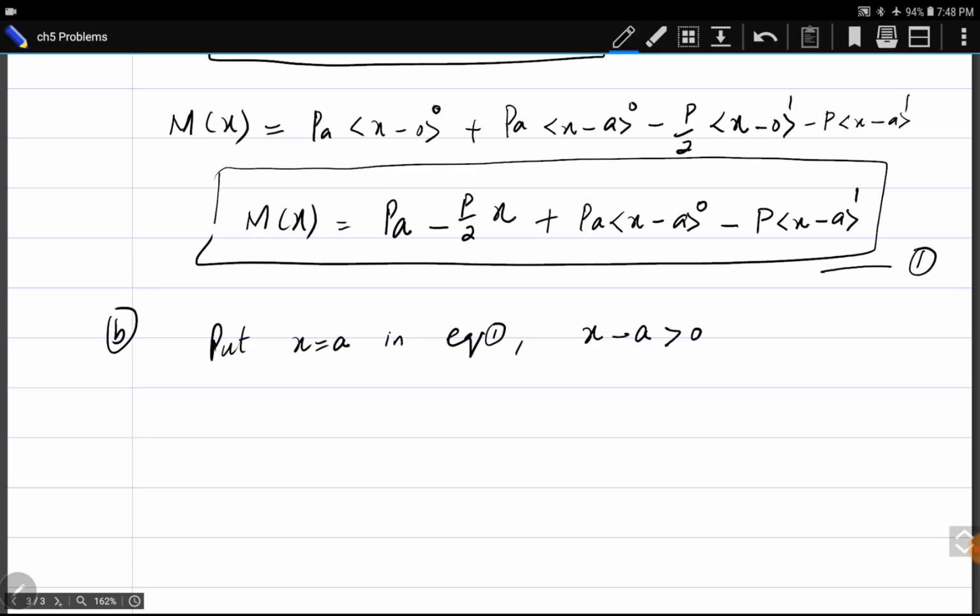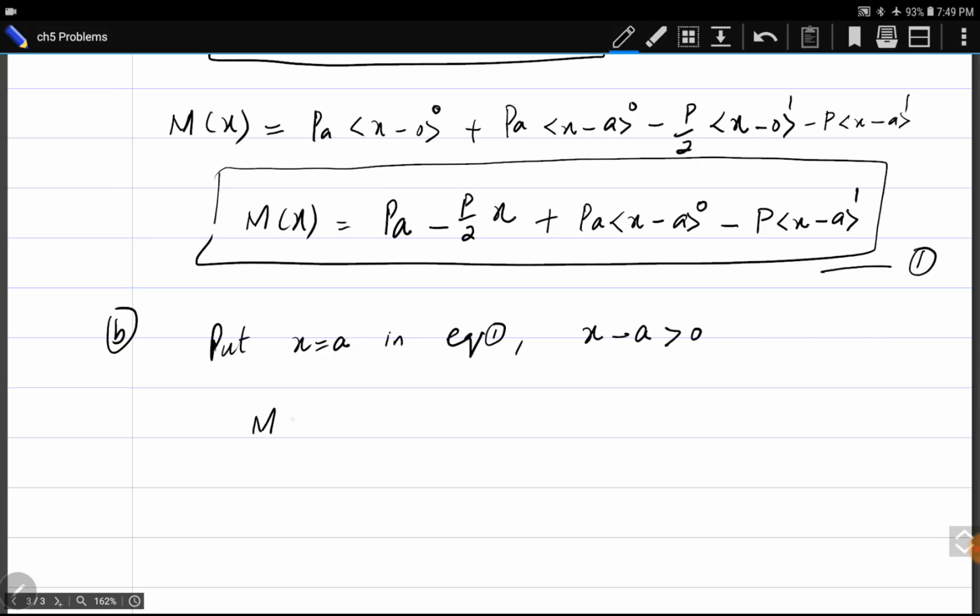So okay, it means if we put x equal to a in this term and in this term, they both are positive. So if they both are positive, it means they are not equal to 0. They exist here, and we cannot omit them. We cannot neglect these functions. But x minus a is almost equal to 0.